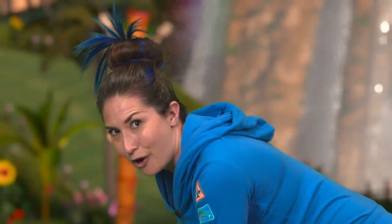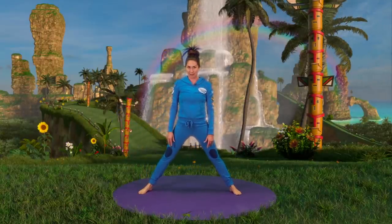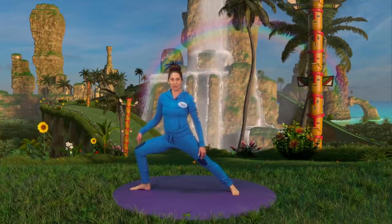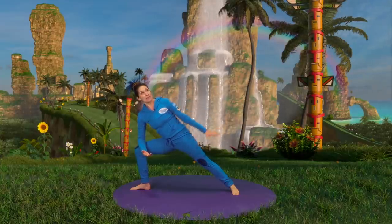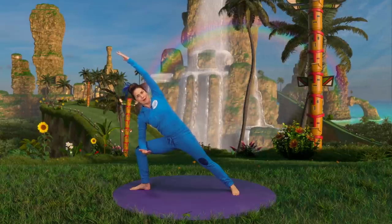Now, let's try a Sonic side angle pose, seeing if we can lift our hands and come to face the front. We turn our toes to the side and bend our knee. Now, we rest our elbow and forearm down onto our thigh and we sweep our top arm up and over our heads, coming into our Sonic side angle pose. Well done, everyone. Now, let's see if we can do it on the other side.